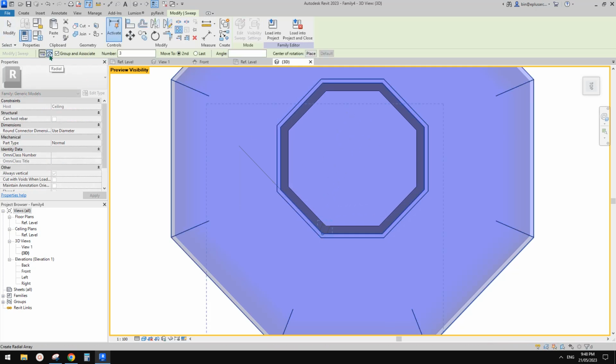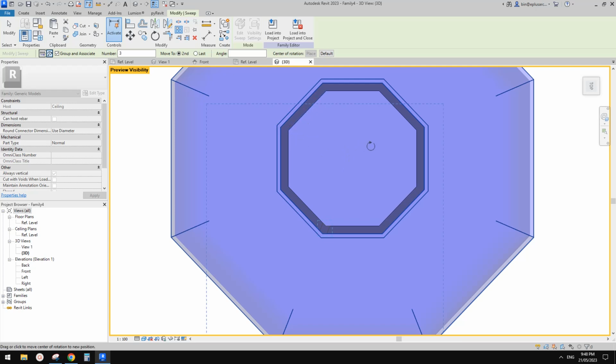Okay, so first make sure you use a radial array, and then second space, or click on this, and we need to pick the center point of the whole thing, but looks like there's no arc for us to pick the point.